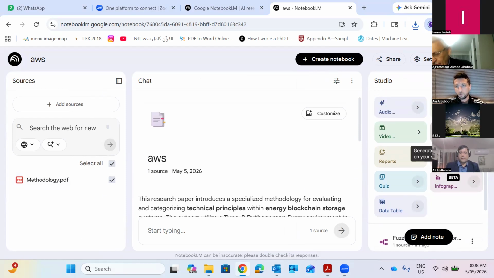Then what is the other feature? Now we already learned how we can work with the taxonomy. We call it mind mapping, right? We can create the slides. It's very important because everyone needs you to do a presentation in the end. You are a researcher, right?